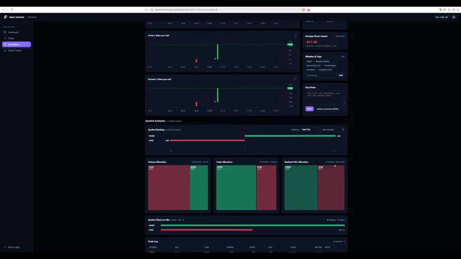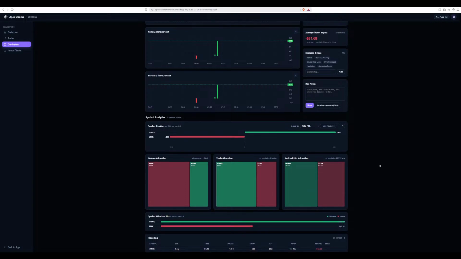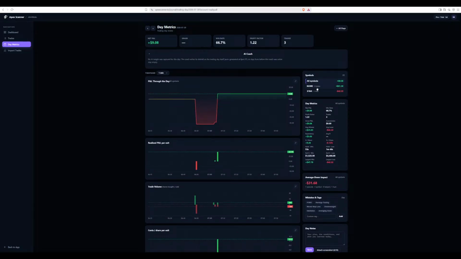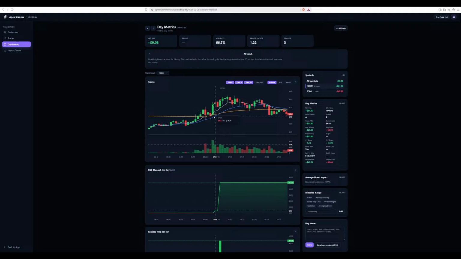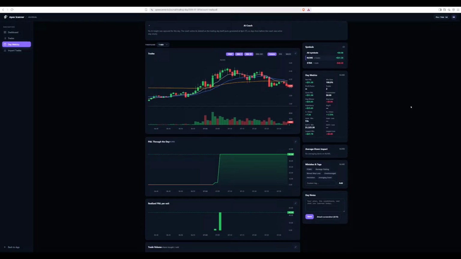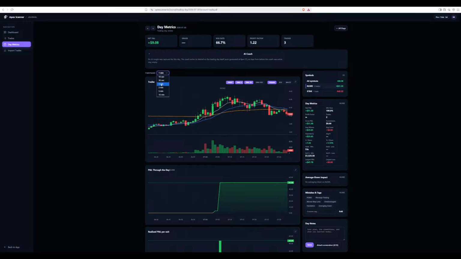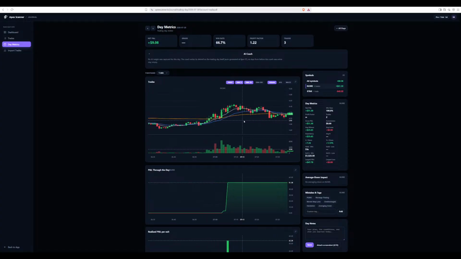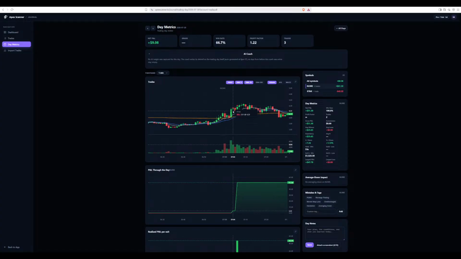And then in terms of the realized P&L, I made about 55% over here. I gave back about 45% over here. So you have your breakdowns in terms of all the stocks that you trade. And for NUWE, if I click on the chart, you will see the places where I actually bought, where I sold, and then where I bought, where I sold, right? And you can select between multiple time zones here as well. So you can get a breakdown of what your entries were on what charts, and you also have all your indicators over here, so you can see if you actually bought from a support and if you actually sold into a resistance.